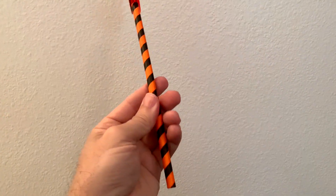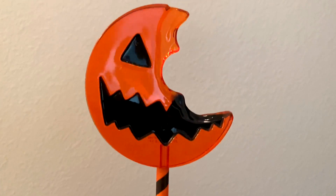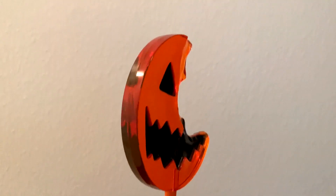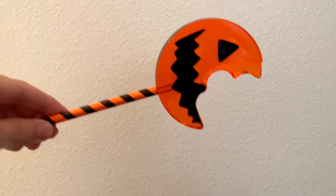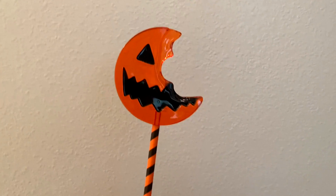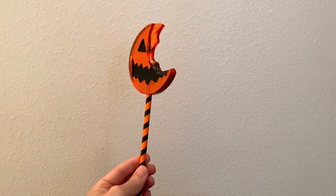To go along with all that fashion sense, I have one of Sam's murder weapons right here — the little jack-o-lantern lollipop. I got this at Spirit Halloween. It's a replica of the weapon that Sam uses in the movie: the jack-o-lantern candy sucker that he has sharpened with his bite. It's a pretty solid little piece and fun to have just because it's Sam and you can pretend to be him with it.